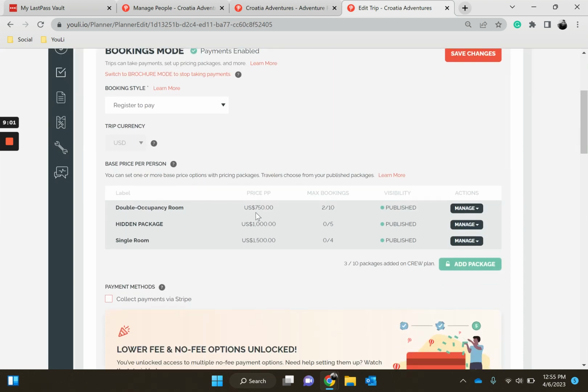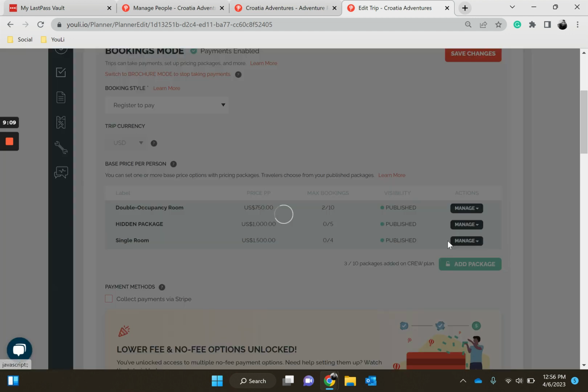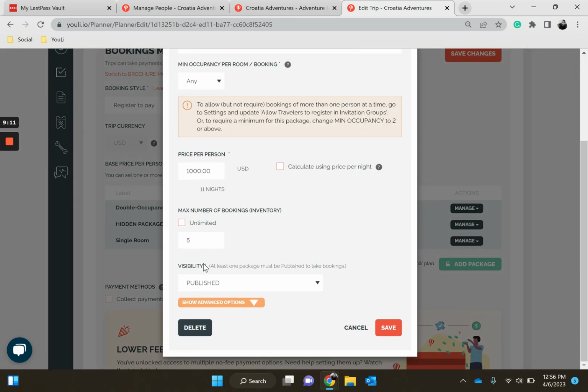You can see here we have 3 different packages. We have a single room, and we have this package here which I have hidden from travelers, which is just another feature, but let's work within this one. So I'm going to hide this, make sure this is hidden. And this again is another visibility feature, so you can choose who these packages show to. It's not as robust as personalizing it, but you can hide packages so you can choose who goes into them and who can actually see them.